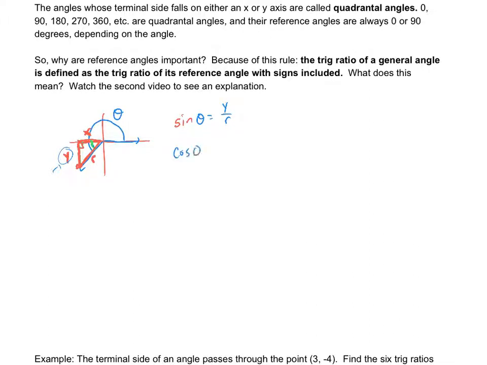If I looked at the cosine of theta, that would be adjacent over hypotenuse. The adjacent side to the reference angle is x, and the hypotenuse is r. So the cosine, again, the x value would be a negative number, because you're moving backwards. The r would be positive, so the cosine would be a negative value.